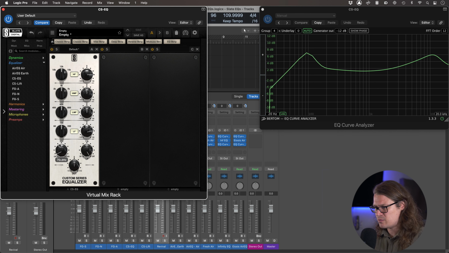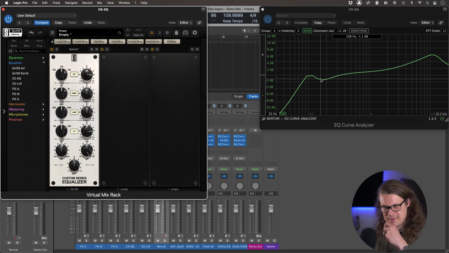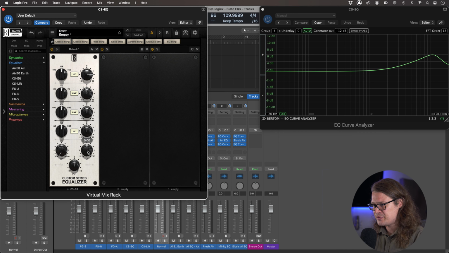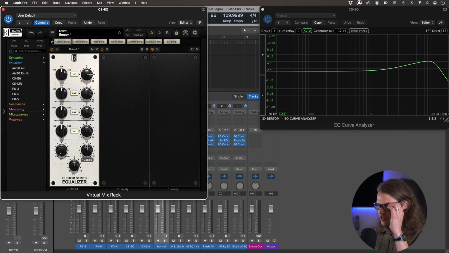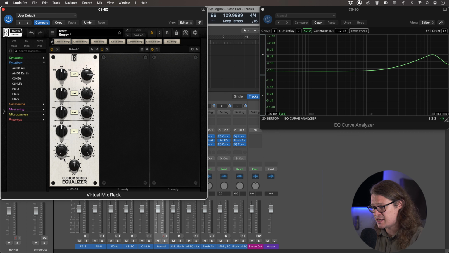What about these filters? How do they work? Let's bring the boost down. Okay, that's to be expected with the roll off. And then that's got a bit of a dip around here as well. So I guess that's almost doing that Pultec kind of thing where it boosts and then you cut just after it. That's quite interesting. Let's see if the top end does that as well. Let's boost and then cut. No, that's actually not doing that. I was expecting a dip around this area. Interesting. So that is more of a true high cut than the low cut is, or a true low pass than the high pass is, if we're using these notations.